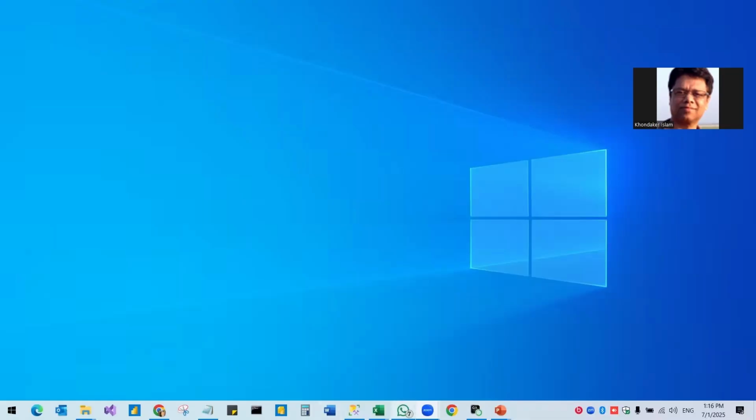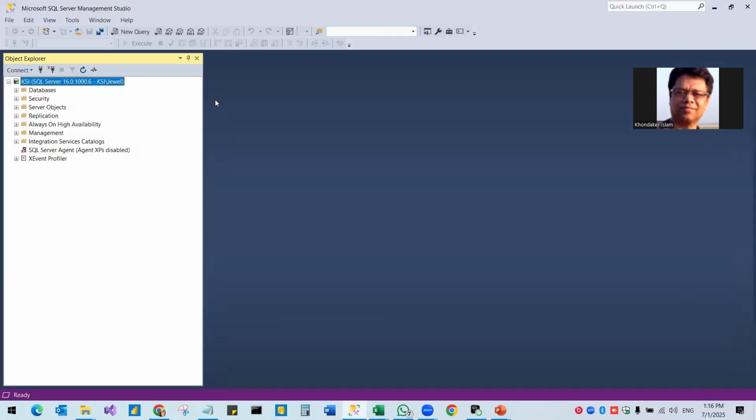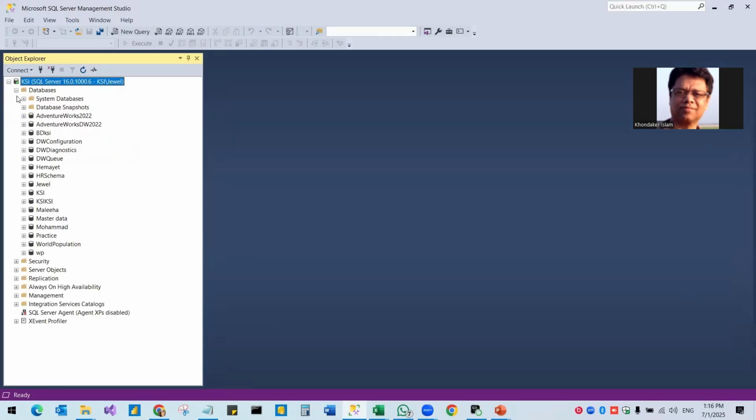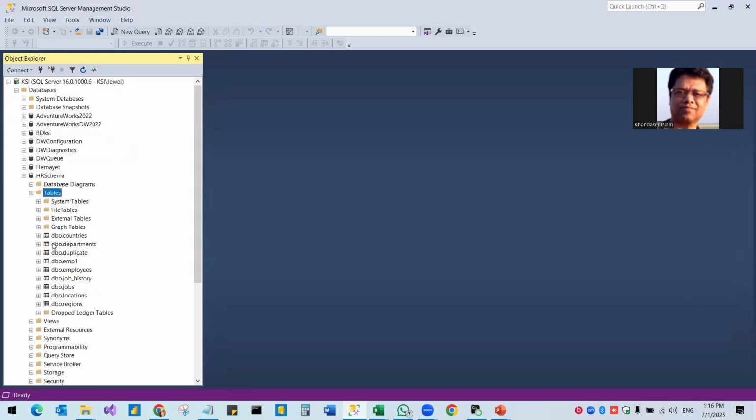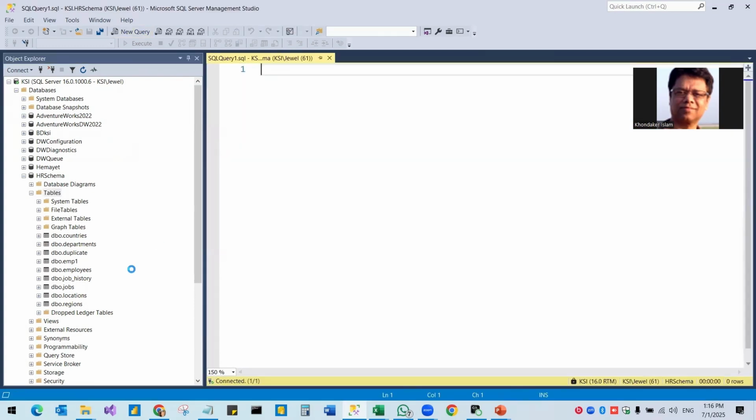First, you have to open the SQL server. Once you have the SQL server, you can open the database and you can see all kinds of databases over here. So I'm going to use one of our databases. We have tables over here. If you open the tables, you can see the number of tables. I will take two tables from here: one the employee table, one the department table.